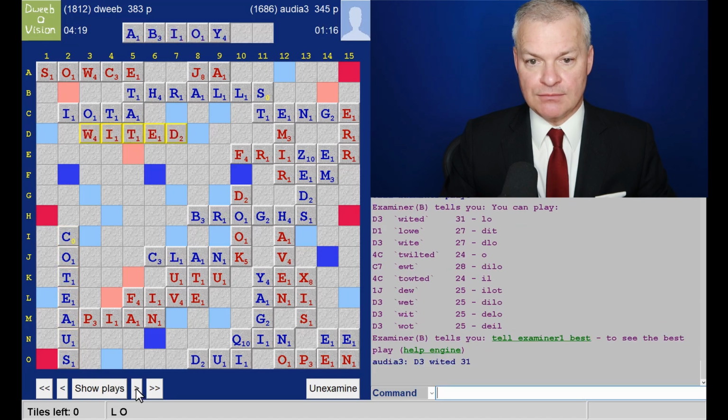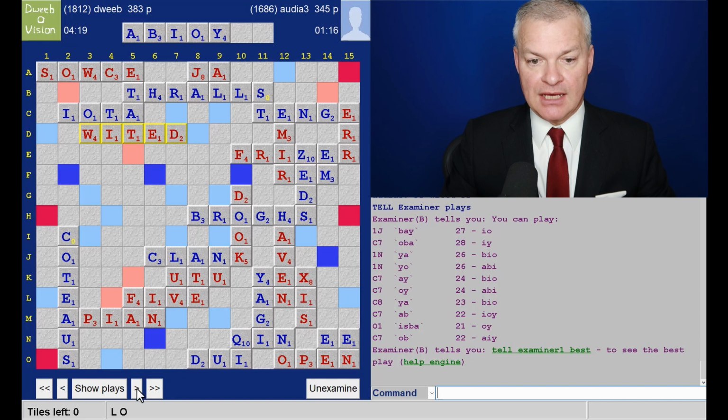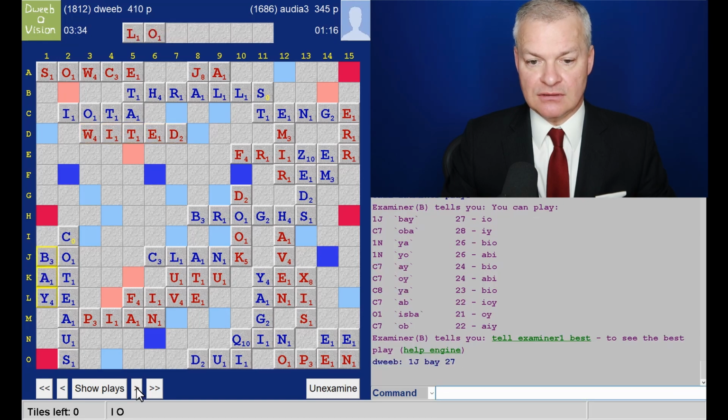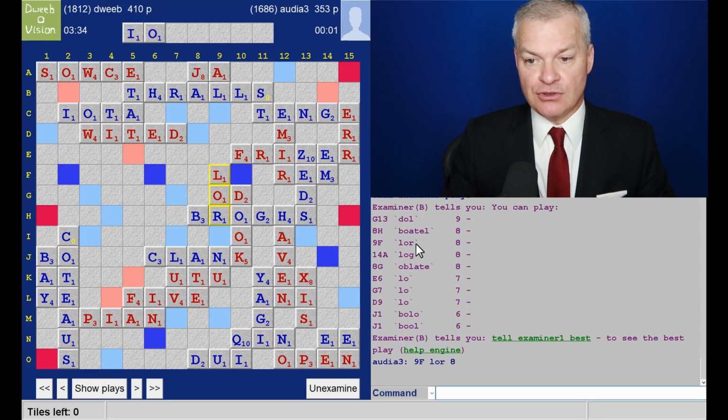No bingo for opponent, plays whited. And finally, I play bay for 27. And opponent has law for 8, but could have got one more, G13 with doll and emo.